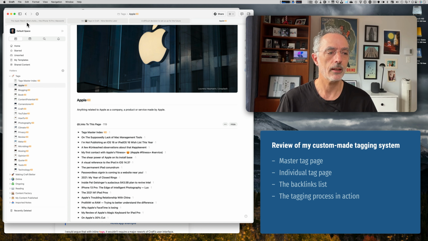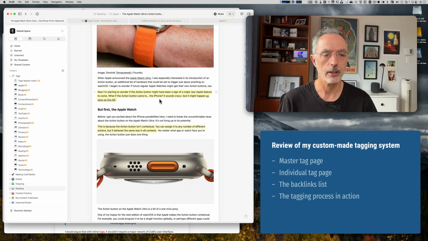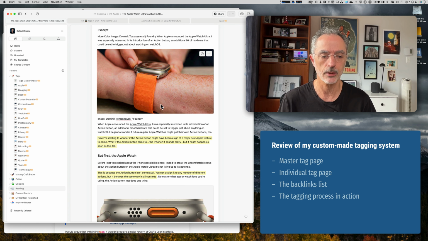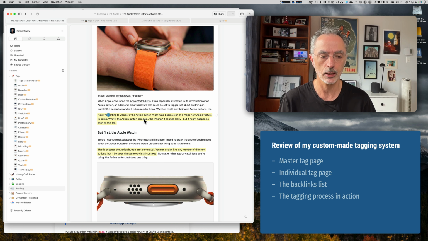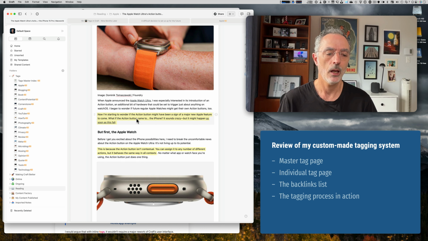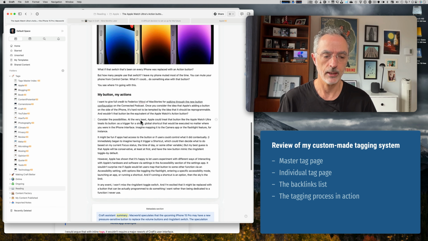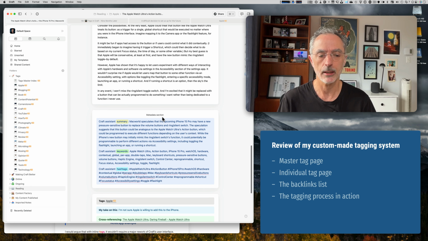So if I go into a specific document, this is where I'm using tags. I have this document in there. It's an article about the Apple Watch Ultra, which comes from an article from the web that I exported and then imported in Craft. Then I read this document, and as I read the document, I highlighted a few paragraphs inside of it. And at the very end of it, there is a section which I call the metadata section, which I'll be talking about a little bit later.